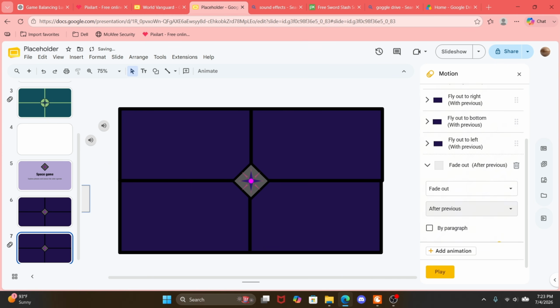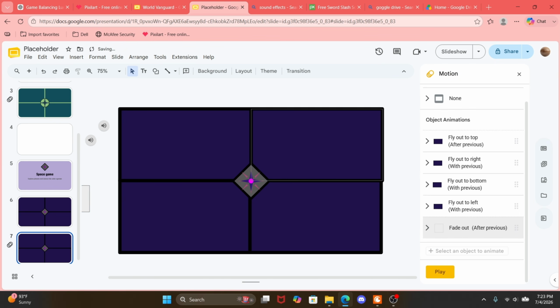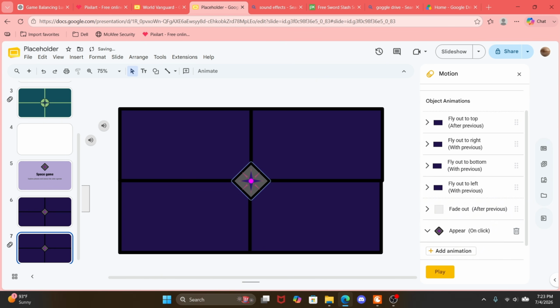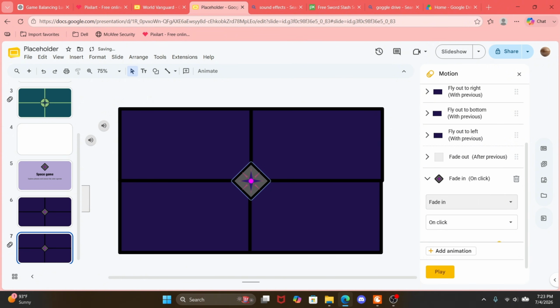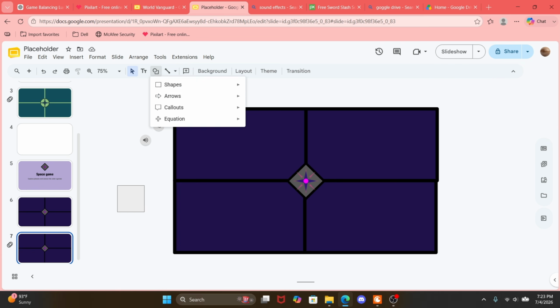It's going to be after previous, and set it to how much delay you want. I'm going to do 0.3 seconds, and then tap the middle shape and add animation and make this one fade in after previous. So that will make this appear after it happens. Now if you want the flashing lights, that's easy.